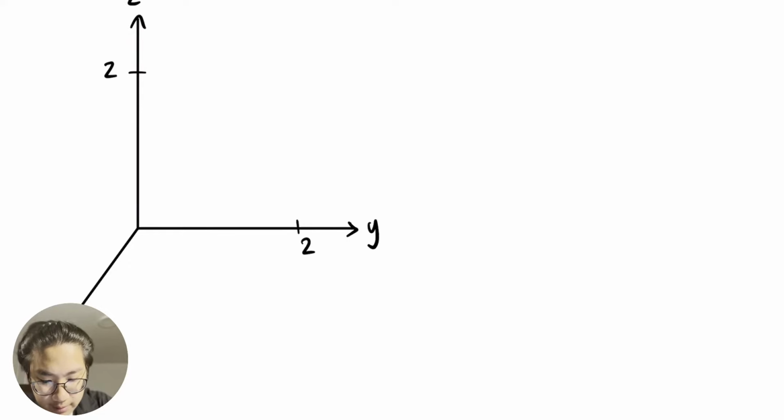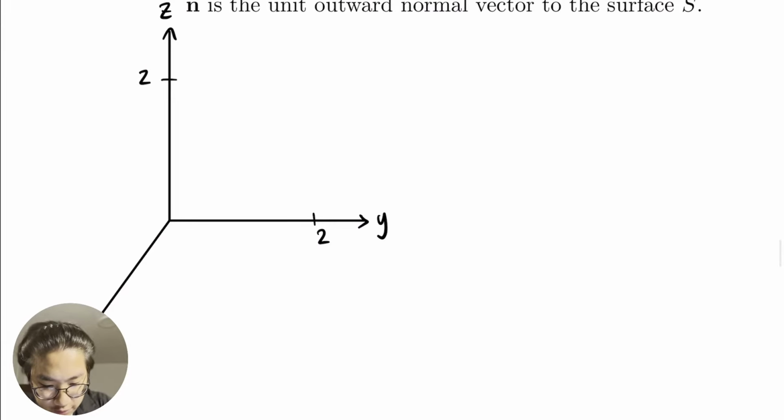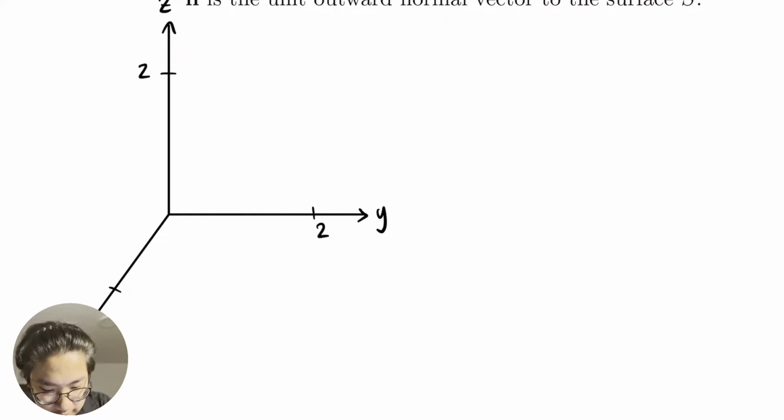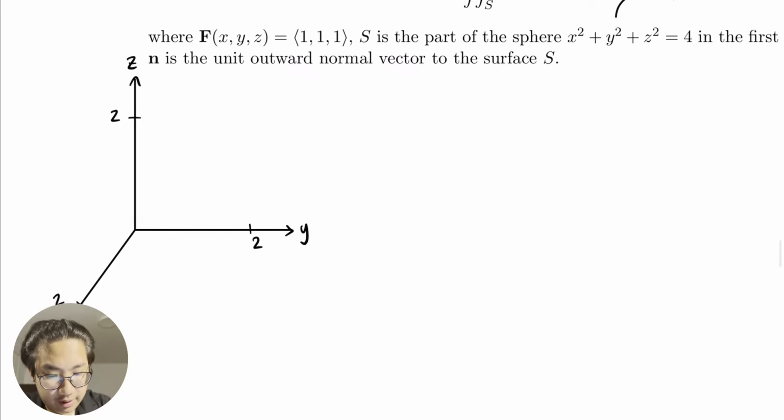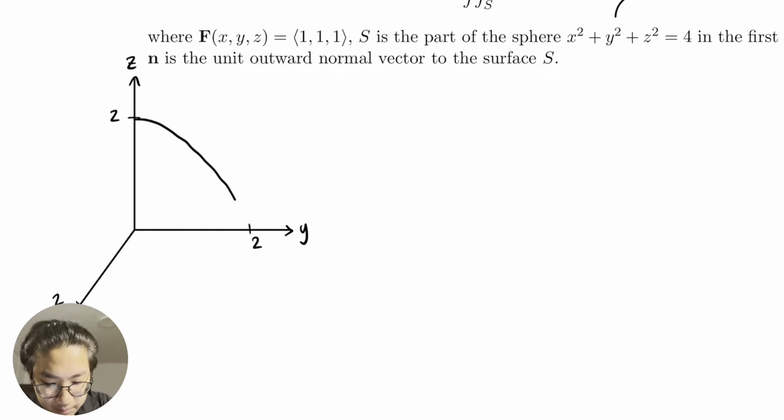So 2 over there. And then, unfortunately, here it's going to be a bit of a guess. Yeah, it looks about right. So 2 there. And now we can finally draw the sphere part. Let's see if we can get it a little more round. It's a little too round. That'll have to do.